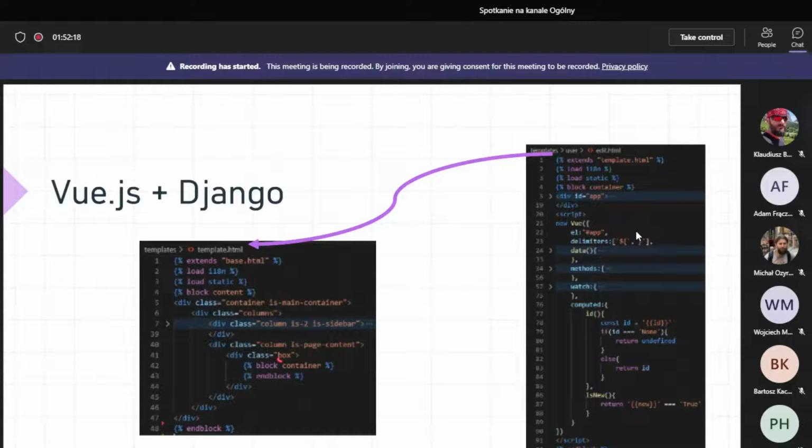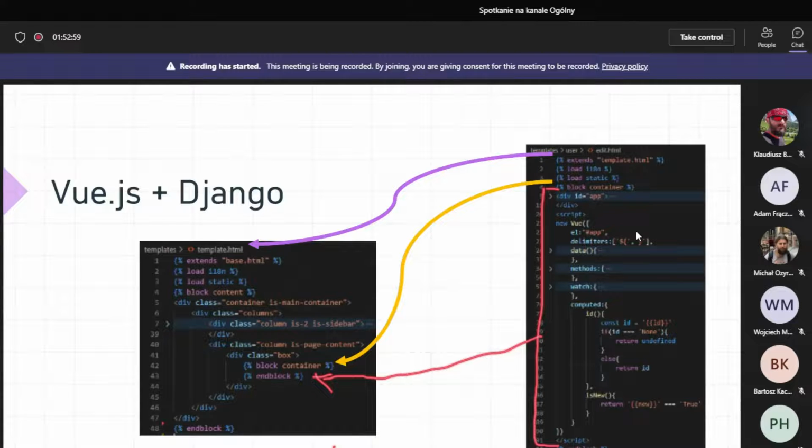And there also needs to be some kind of pointer as to the template where actually all this code should be put in. And this is where the block keyword comes into play, because over here we are implementing a block called container. So what you can see is that there is a block called container over here. It's empty because it needs to be filled with the data over here. So what actually happens is that all this is going to be put over here, and this is what is going to be rendered to the user.